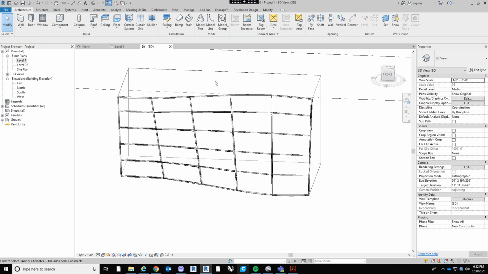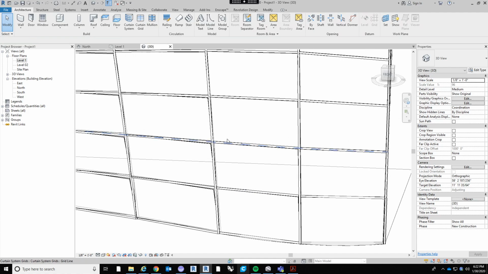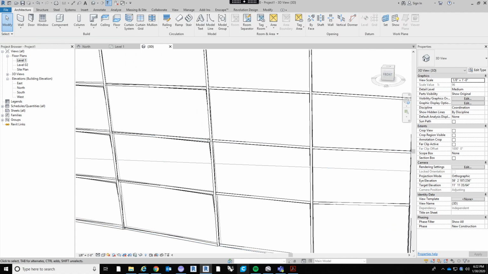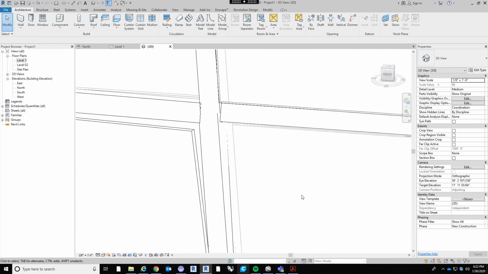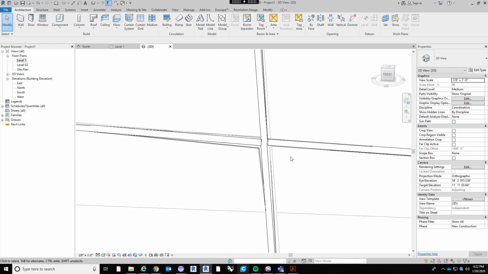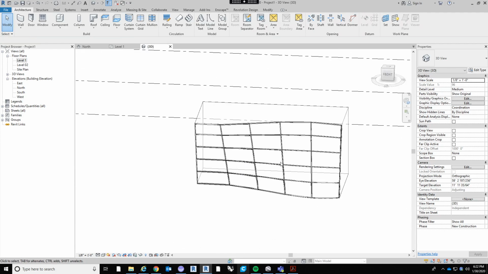Yeah. So the glass, just to be specific, so especially with a curved wall and more specifically a double curved wall, anytime you create a curtain system, the panels within them are going to be flat. They facet whatever geometry that you are applying it to. So that's why these guys stick out like they do. And that's just like the real world, unless your client has the money to actually pay for curved panels, which is not very likely.